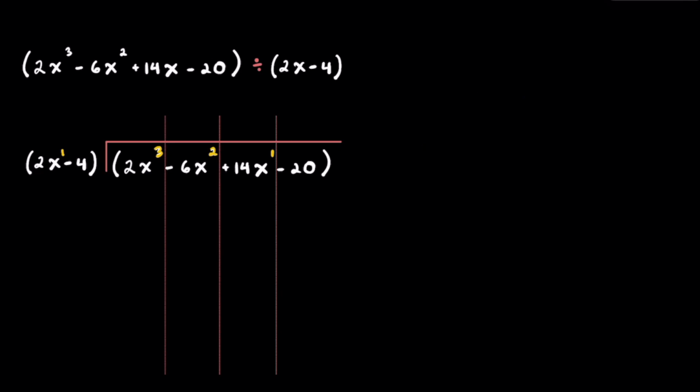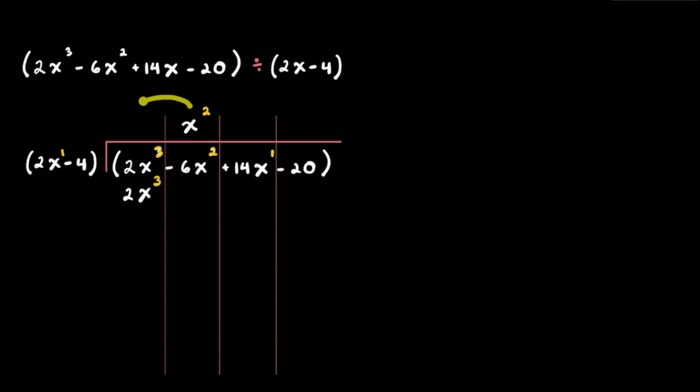Now, that x to the second power is going to go right in the column that has all of our exponents raised to the second power. So let's say this is going to be 1x raised to the second power. Now, we're going to multiply this x to the second power by this first term over here. We're actually going to distribute it to both, but let's do one at a time. When we take this x squared and multiply it by 2x to the first power, that's going to equal 2x to the third power. I'm going to write that right underneath this first term, and it should always match it identically if you did it right.